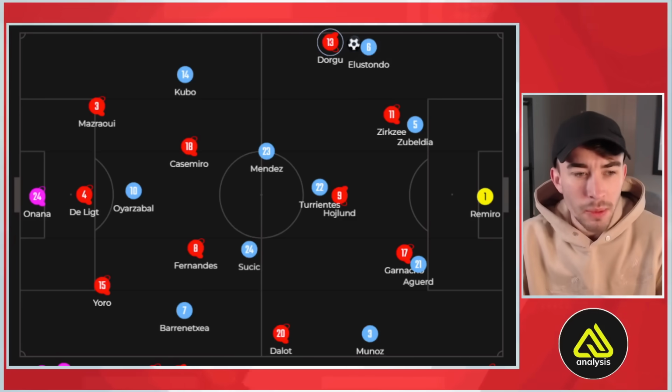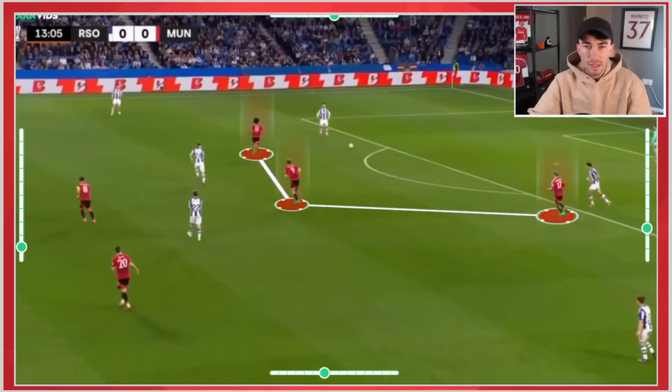And this is exactly what we saw from United. Particularly in the first half, I think this worked really well. You can see here, Højlund, the deepest of the front three, and the two centre-backs marked by the two inside forwards from United.